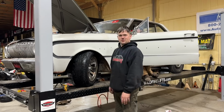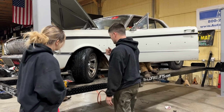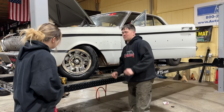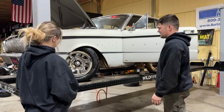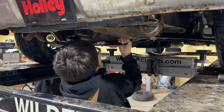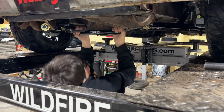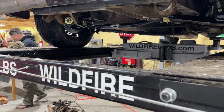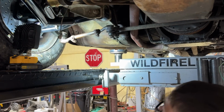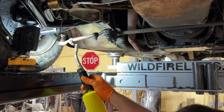I think it's got a better turning radius now. Turn it back the other way. We better not go any lower. I guess we'll set the toe and let her go, huh? I hope we have enough adjustment in our front toe to fix that. So these are completely jammed up. I'm going to try to heat them up and get them going again.